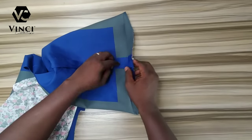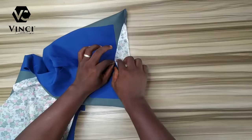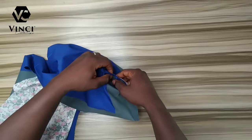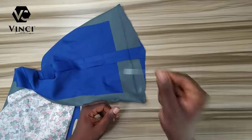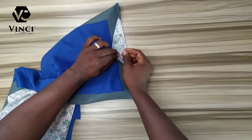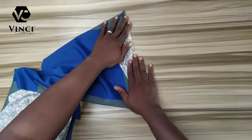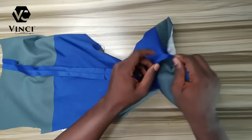The next thing is just to fold it this way — this is the last thing. You just hold the seam allowance of the back like this and sew them together. That is the last thing to do and you are done with the back pattern of the suit. I'll use my hand needle to hold them together so I can explain it perfectly well, then use the machine to sew. You can see I've sewn it — it's strong and it's not going to come loose.